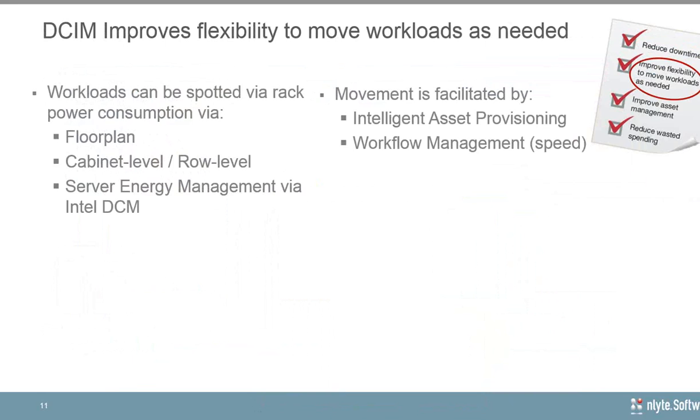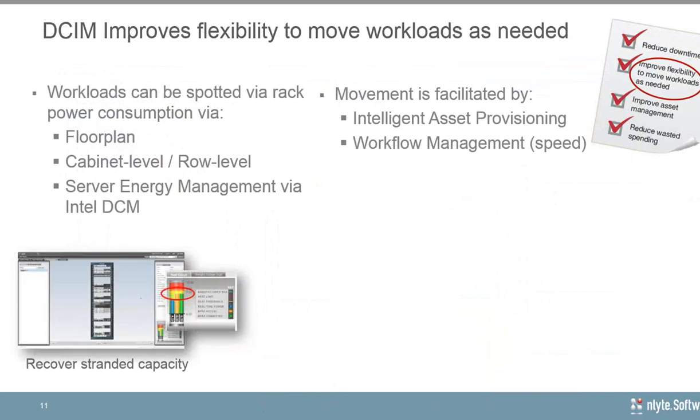And so all the things we just looked at on the left, floor plan, cabinet level, there's actually an nLight product called nLight Server Energy Management. This is the OEMing of Intel's DCM, which is based on IPMI software that actually takes server-level power and temperature measurements, and that routes it directly to the nLight system. And so if you circle that, what's being circled there on the blue vertical bar is the average power that's being consumed versus that yellow threshold level. And so that's actually stranded capacity. So that cabinet could take more power.